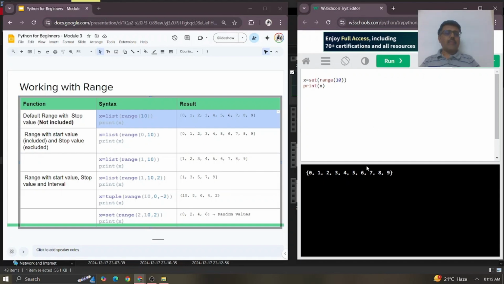Now assume I give 1 comma 10 comma 2 as the increment. You can see it here: 1, 3, 5, 7, 9.